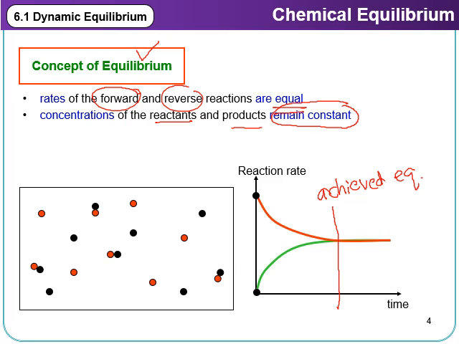At the beginning of the reaction, the concentration is getting lower, so we know this one refers to the reactant. And the green line, the concentration is getting higher, so this one refers to the product. After one moment, let's say at T1, the rates of the forward and backward reactions are similar. At the same time, the concentrations of reactant and product remain constant. And to achieve equilibrium, the reaction has to happen in a closed vessel.